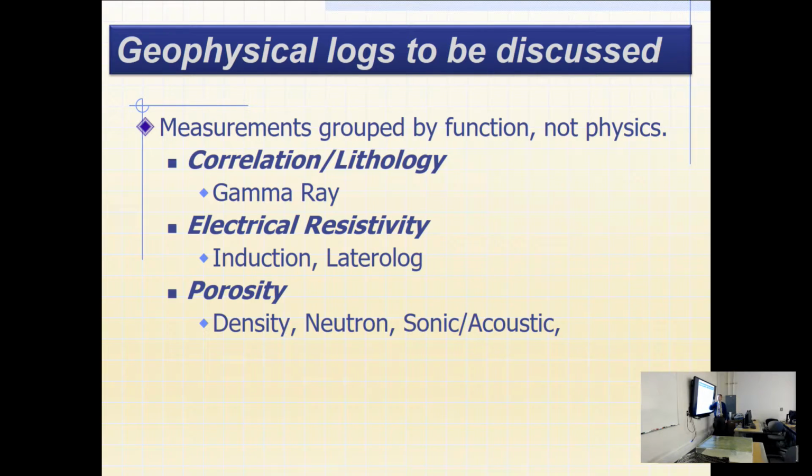The particular type of log we'll be dealing with is the highest resolution log in that category, gamma ray. We'll also make reference to SP or spontaneous potential, but it doesn't have such a wide application for what we're going to be doing in this class as gamma ray. Gamma ray is the best type of log for looking at bed boundaries, reservoir versus not reservoir, radioactive versus not radioactive, things like that. In the middle part of your log display is electrical resistivity.